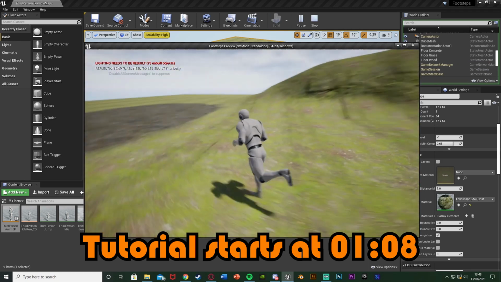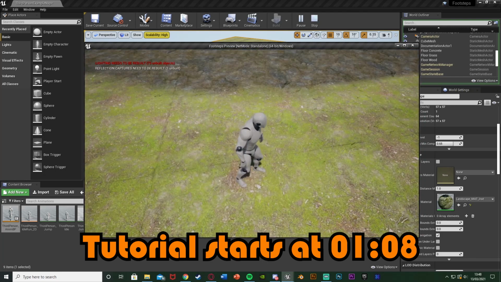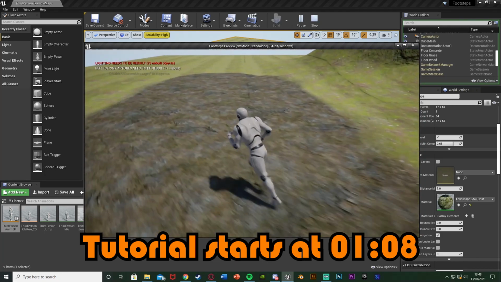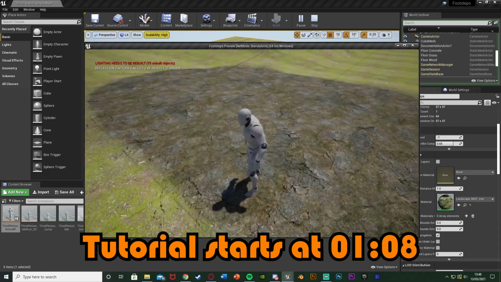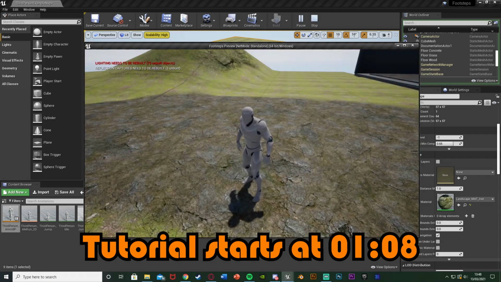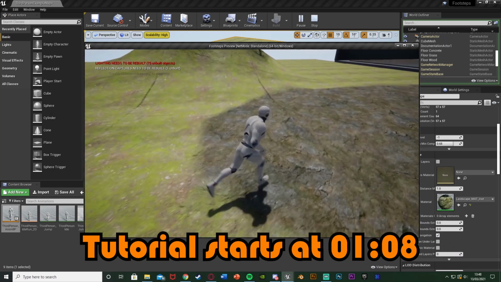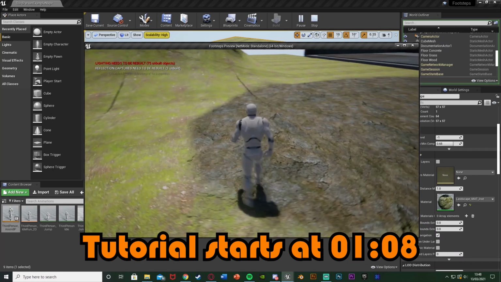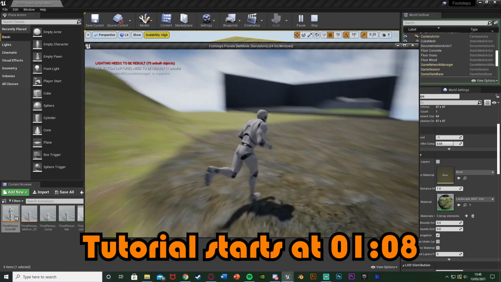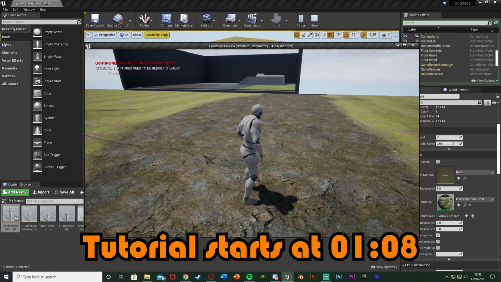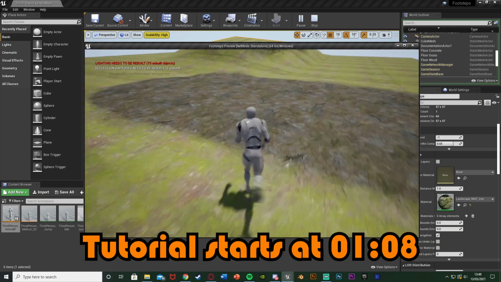So you see we have the grass footsteps there, which again, I know is Minecraft, but I got them off Freesound. And then we also have the rock here, which I also think is Minecraft. But at the end of the day, we just got them off Freesound, copyright free, they're good to use. So we have these, we can have our footsteps, footprints, and you see we also have our visual effects in this map as well. So again, let's set this up so we can have different physical materials in one material.